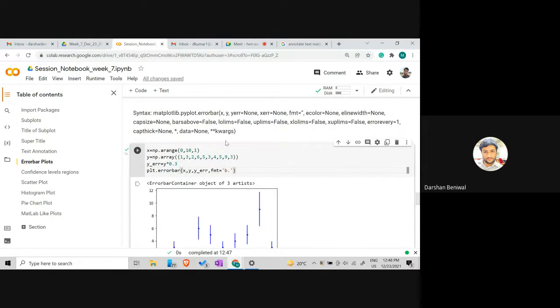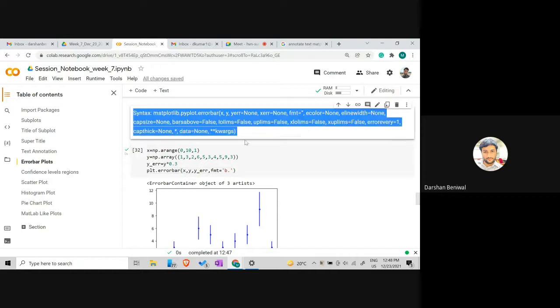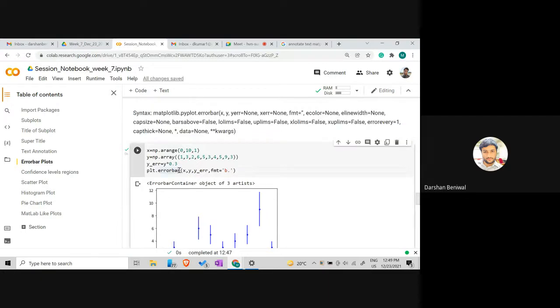First you can see the syntax of matplotlib errorbar in the text, right? What is this fmt? I think fmt is probably format.